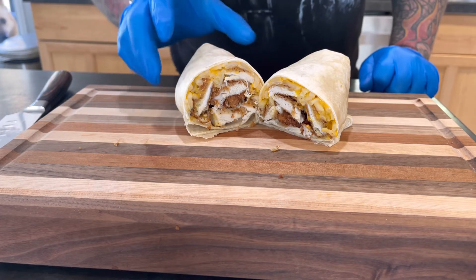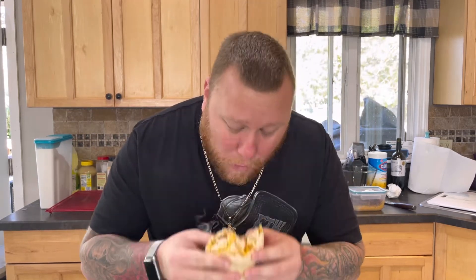You know what, let's take a bite. I don't know what end I'm going to go on — I think I'm going to go with this cheesy end right here. That's very good. The macaroni and cheese is nice and cheesy, and the chicken cutlet — the crispiness of the breadcrumbs and everything tastes so good.